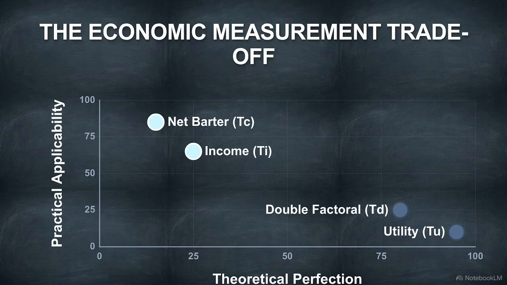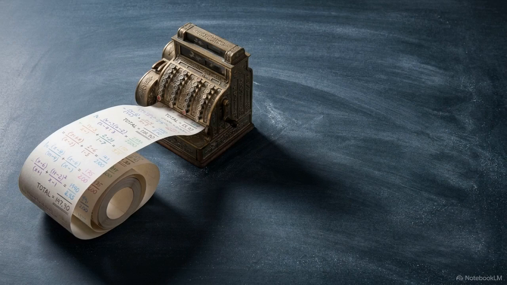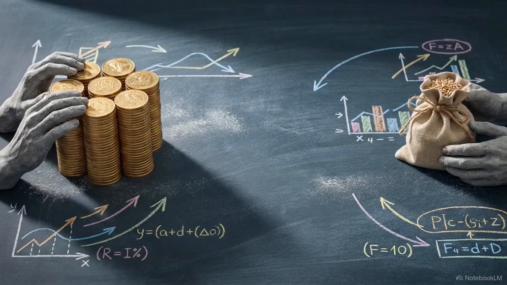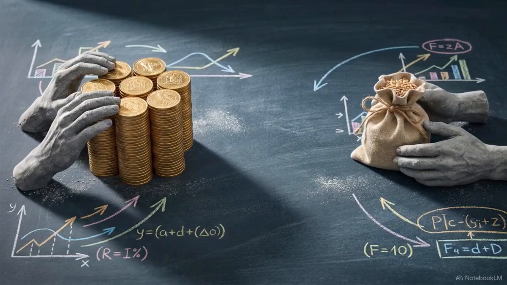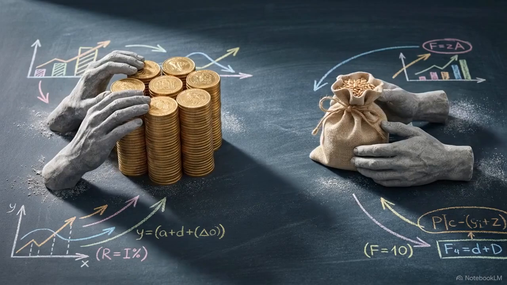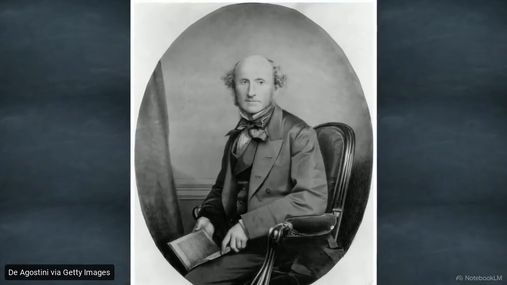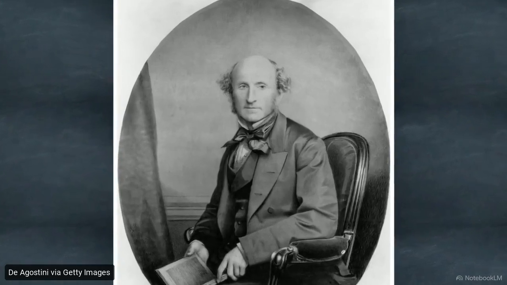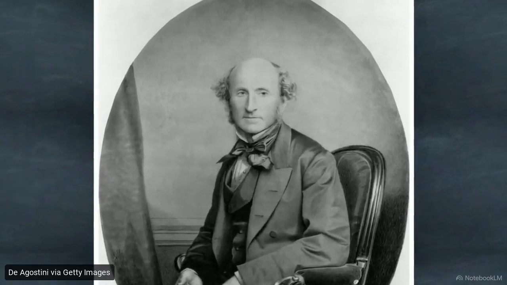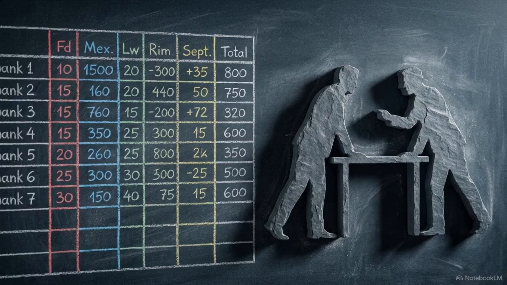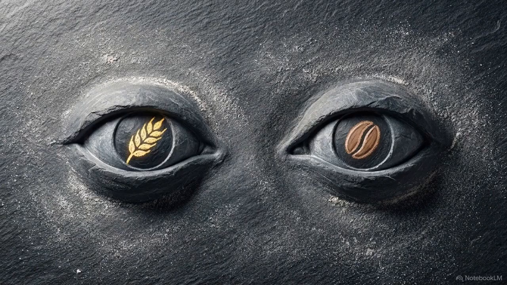Yet a final mystery remains. These complex formulas only measure the resulting data of trade. They measure the prices after they are set. But what invisible force decides those prices in the first place? The 19th century economist John Stuart Mill provided the answer with his theory of reciprocal demand. Mill's insight suggests that while math reveals the final outcome of an exchange, the actual prices are determined by the competing psychological needs of the trading nations.